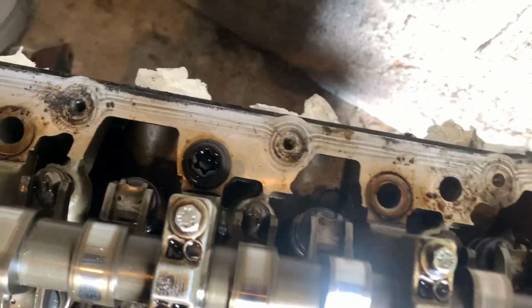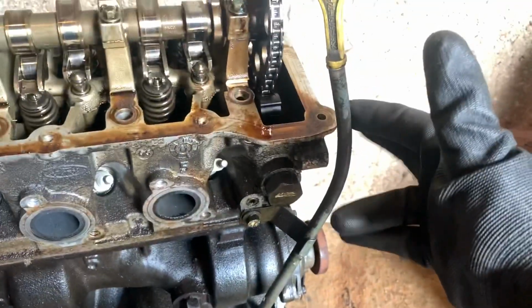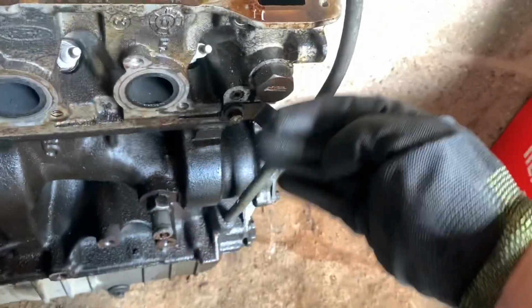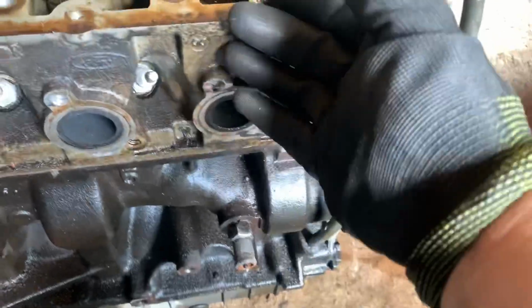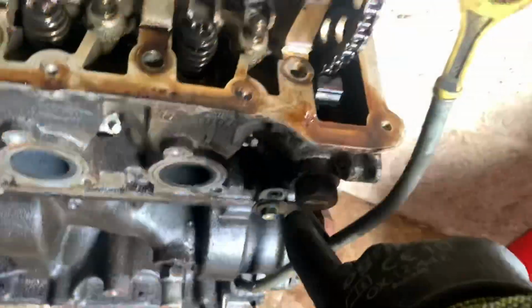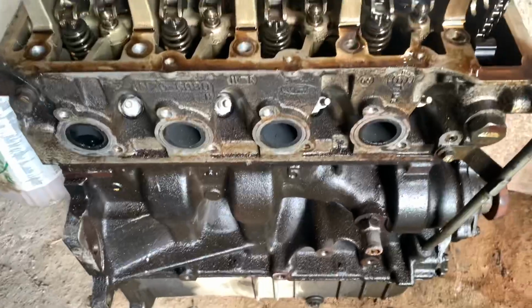I released the very last bolt on the head. I'm just going to take the oil dipstick bolt from here. It's obviously sealed, so it's not going to move much, but it will just come away from there a little bit if I take this off, because obviously this part is attached to the head, and if I start trying to take it off, it's not going to go anywhere. So I'll be wondering why it's not coming off. Other than that, it looks as though once that last bolt there is taken off and then the last head bolt's off, that head should slide off. So yeah, we're going to take that off in a minute.